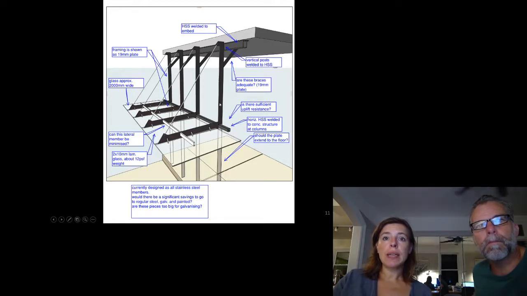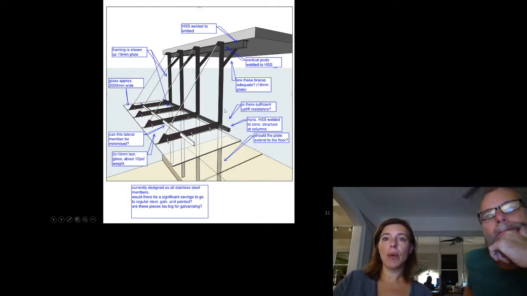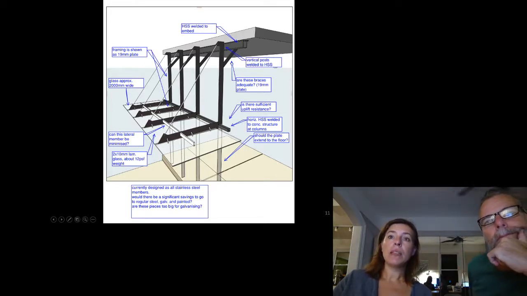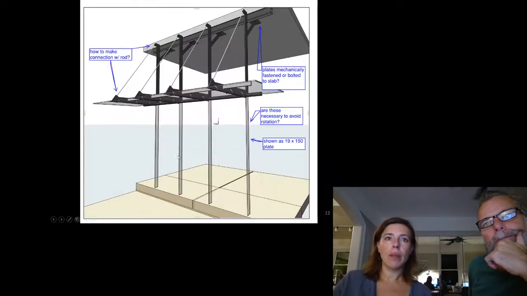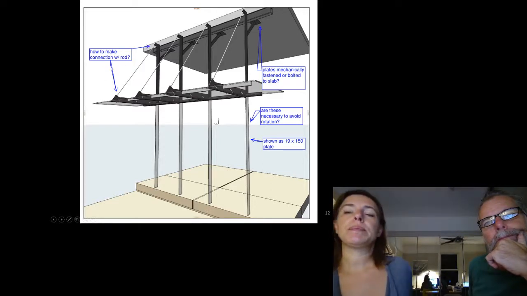So they were showing this quite minimally, and by the time it worked for strength, it actually ended up looking more minimal because this started to get pretty busy with other elements in it. By the time we were moment connecting these at the top and bottom, these struts weren't needed. And the one I really want to talk about is they say how to make this rod connection work.